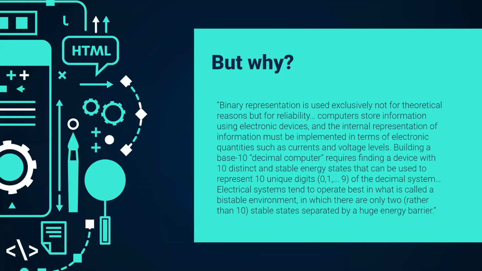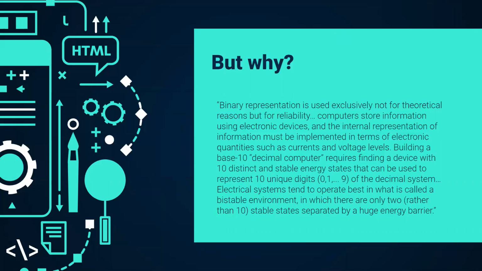Building a base 10 decimal computer requires finding a device with 10 distinct and stable energy states that can be used to represent 10 unique digits, 0 to 9, of the decimal system. Electrical systems tend to operate best in what is called a bistable environment, in which there are only 2, rather than 10, stable states separated by a huge energy barrier."